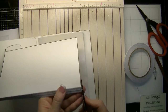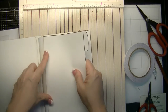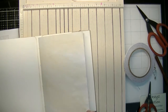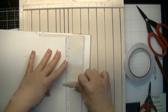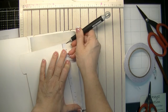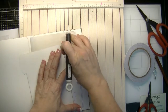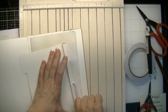So I cut that there. We make this even here. If you wanted to, you could cut across that line and it would line up with the page. See that? Just by cutting one. So if you're going to cut one, just cut the one on the bottom. I'm going to leave mine. So we're going to go ahead and burnish. And then we're going to take this tape off. There we go. And the same thing with this one. I'm going to try and pull them together. There we go.